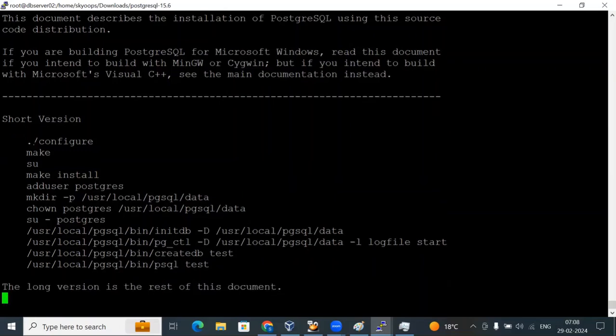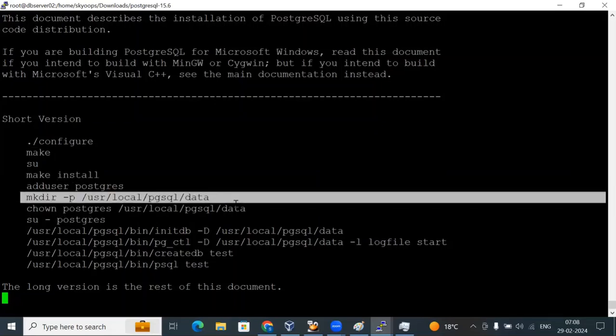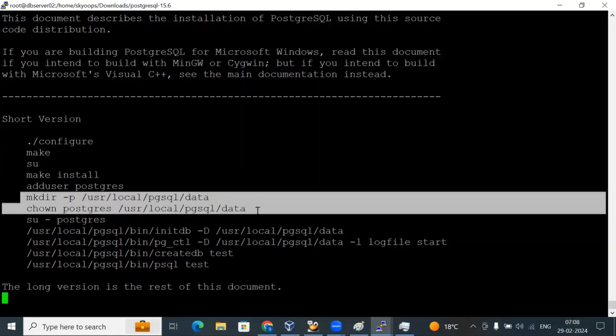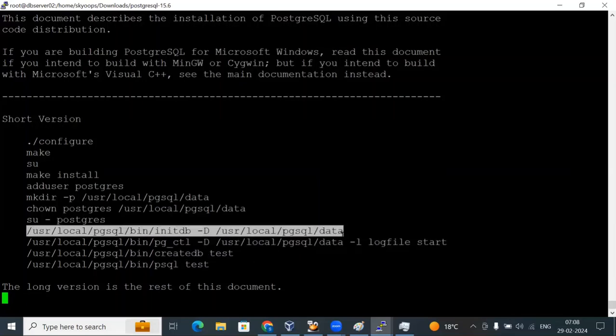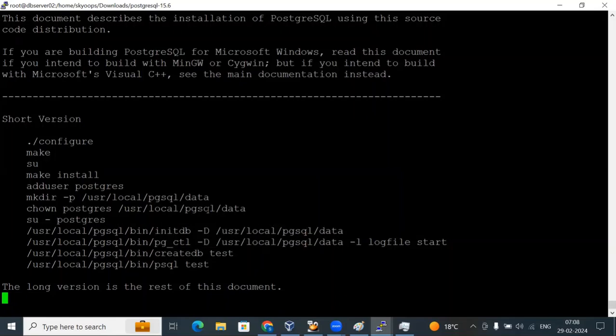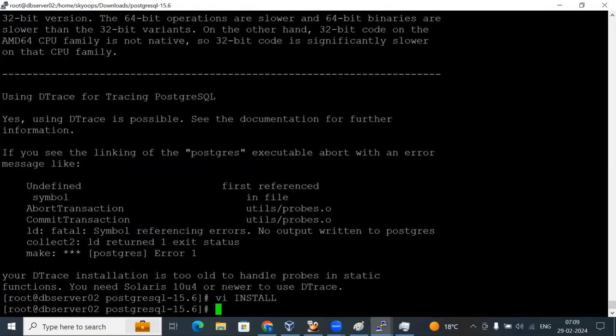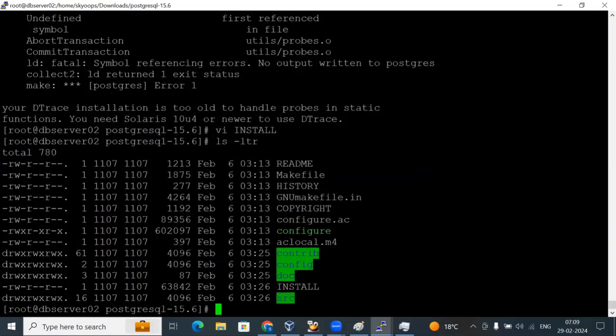installation steps. So once you unzip, you will get a file called configure. You can just configure this and you can run the make install. After you do make install, this we already did. Okay, this we already created whatever directories which we need. Okay, and we are going to initialize the cluster. Okay, and we are going to start the cluster. Okay, this all steps we are going to do one by one. Okay, so usually this file will contain all the instructions how to build a cluster, Postgres cluster.